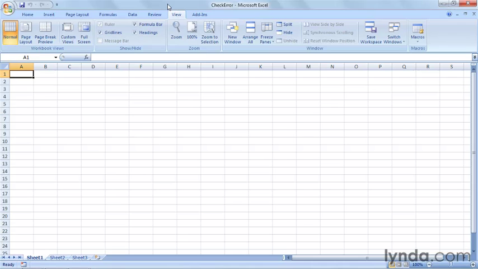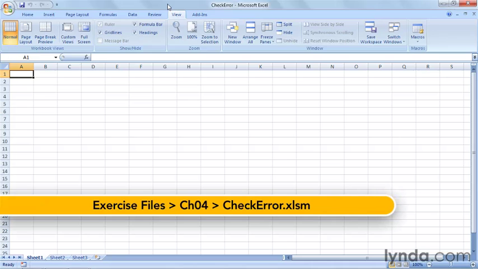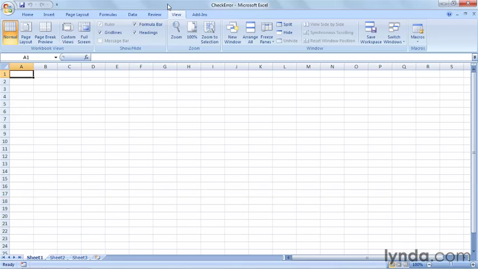Even the best programmers make mistakes when they write a new VBA code module. What sets the great coders apart from the good ones is the ability to detect and fix problems in their subroutines and functions. Excel VBA provides several different tools you can use to discover and fix any errors you encounter. In this movie, I'll discuss how you can manage error handling by using on-error statements.